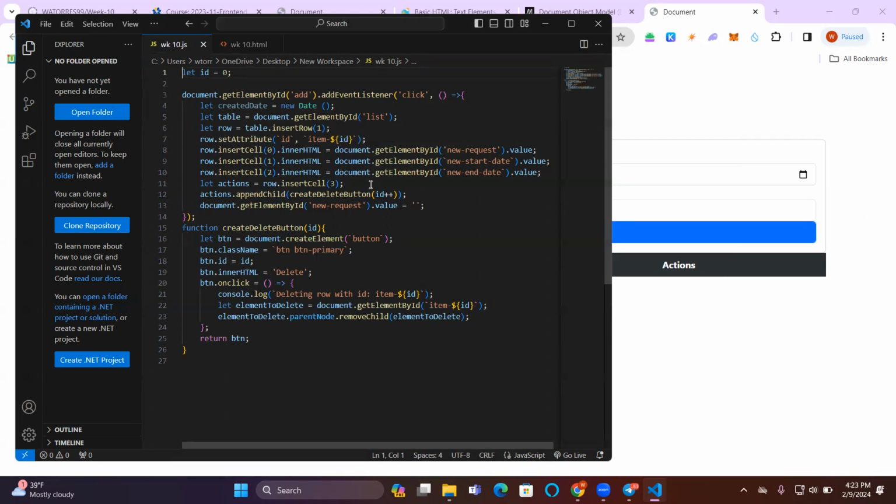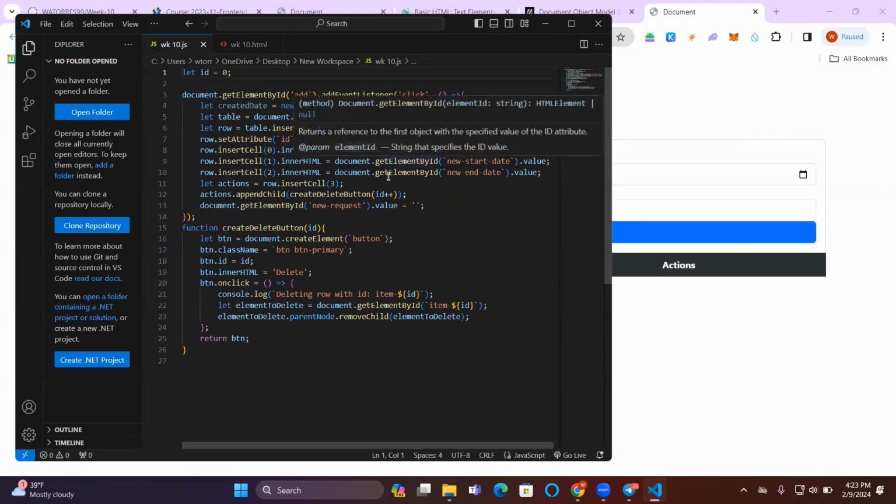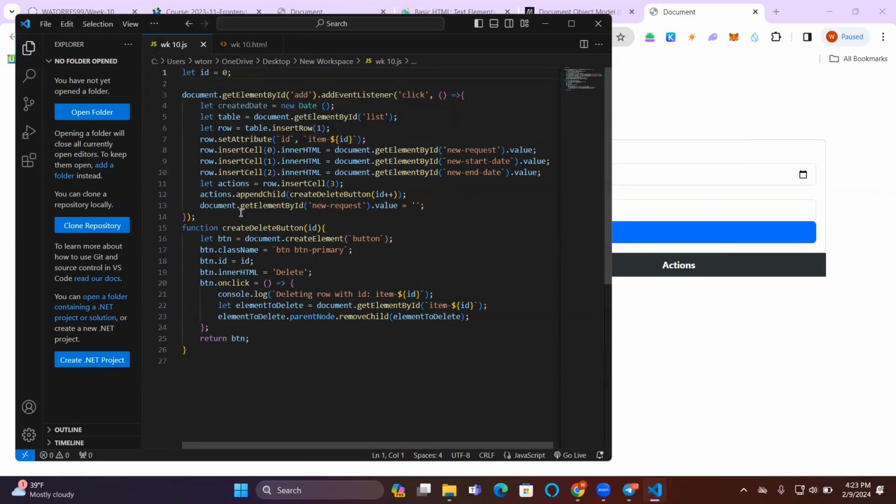Then what we ended up doing is this is how you are able to go back. It can track where that request is, and if you want to delete it, it would go back to delete that particular row that you wanted to delete. And of course, this is the function for the delete button. So again, the button is called delete, and then it'll delete that particular row.